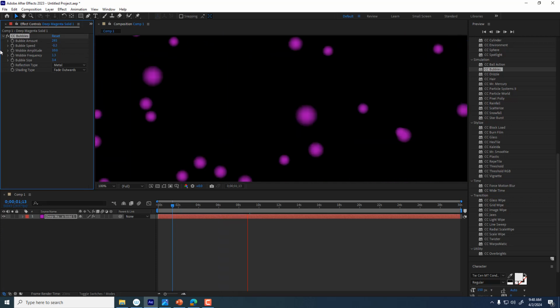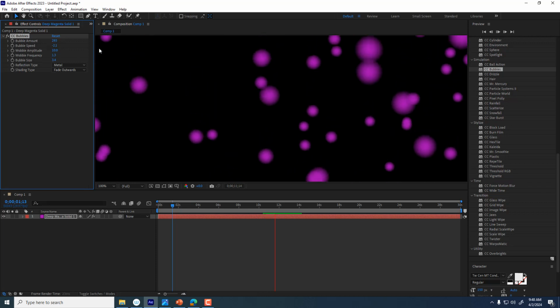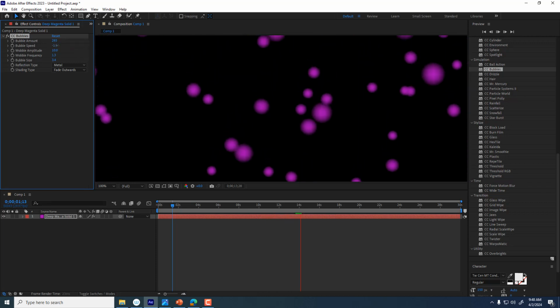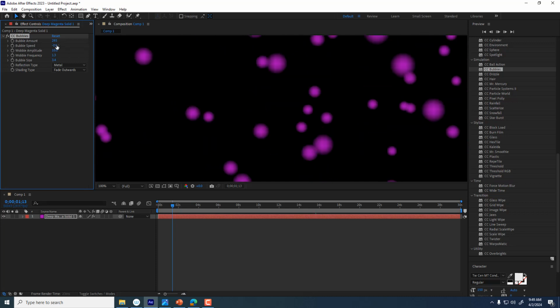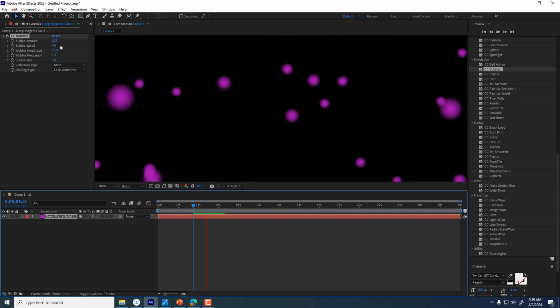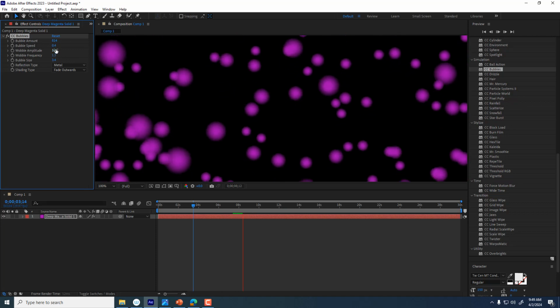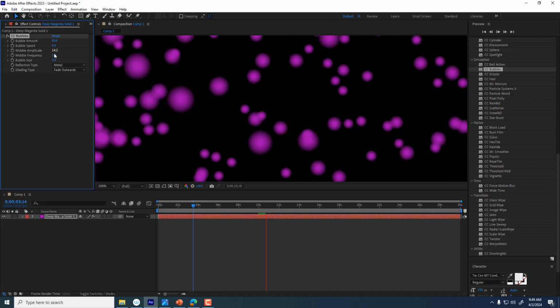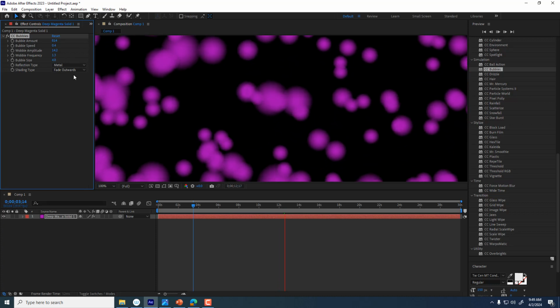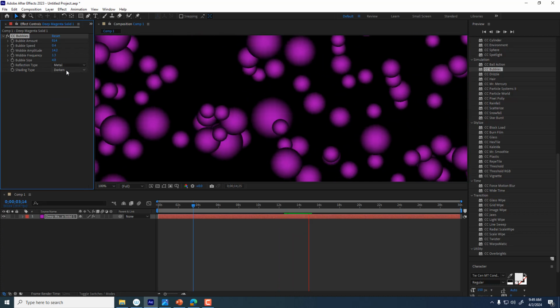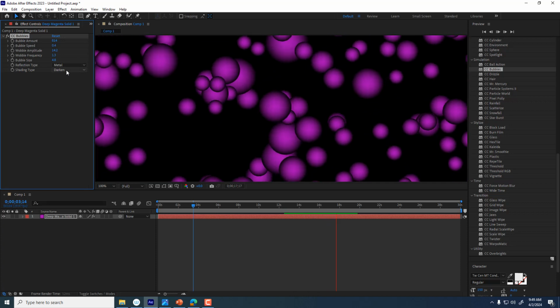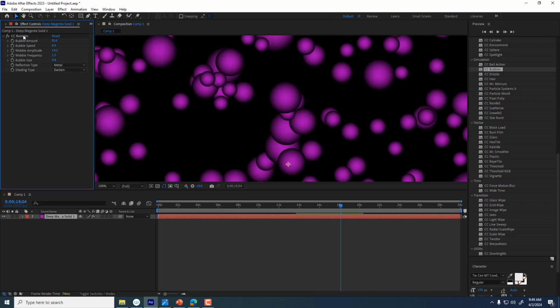And in some cases, you can actually make negative values. So now I've got them falling down. Okay. But you can see, just because it's called CC Bubbles doesn't necessarily mean you need to use it for bubbles. You may want to simulate, I don't know, molecules in a system. So make that really low, increase the amount of bubbles, increase their amplitude. And you can see, you can get some really neat kind of effects in there. And they just go on. Okay, and get rid of the CC Bubbles.